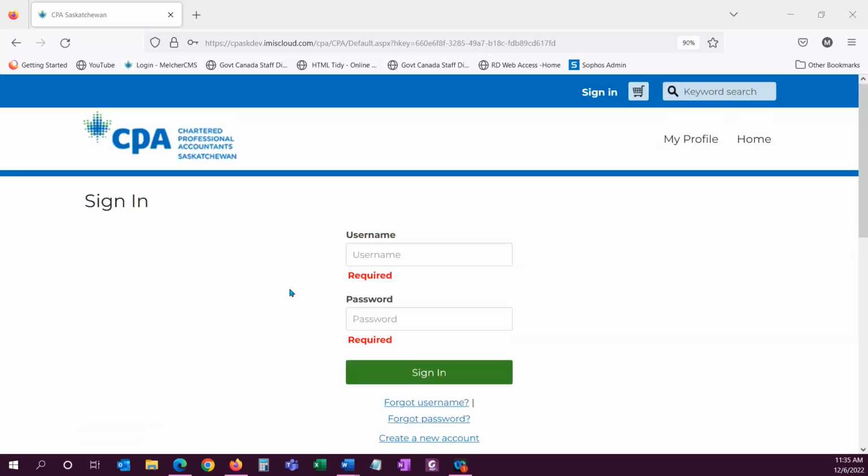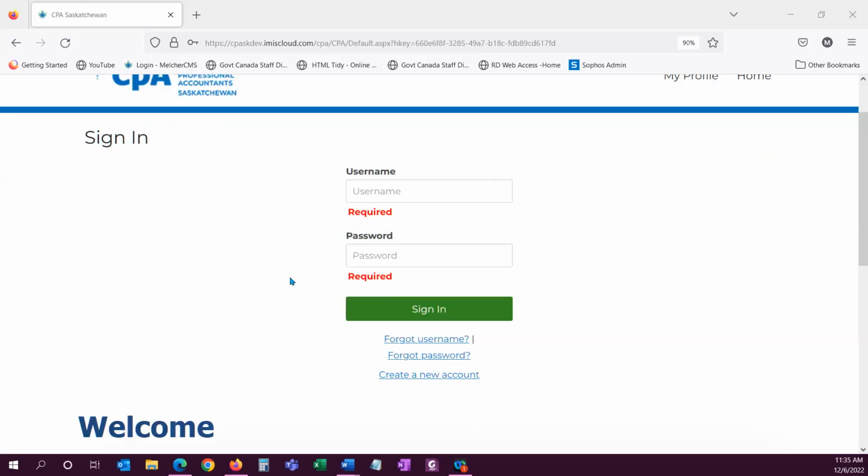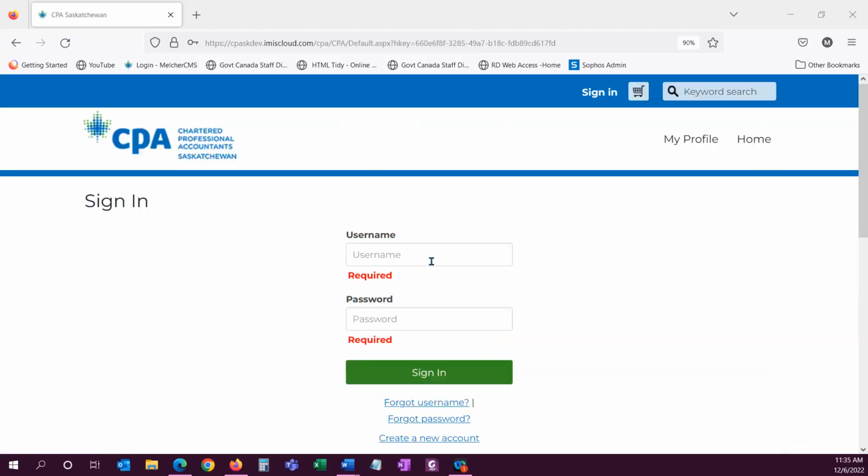It is very important to remember to log out of the member portal when you're finished. And it's even more important for those that have a firm and member login to make sure that you don't log in the wrong account trying to do something. One of the easy ways to tell how you're logged in is up at top. So I'm just going to log in with my little fake man.